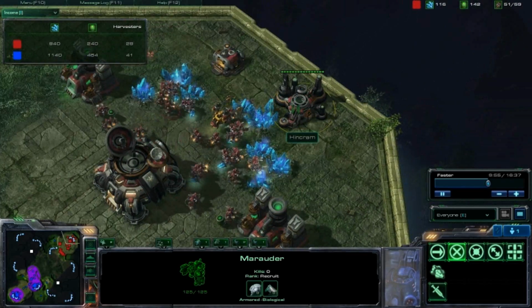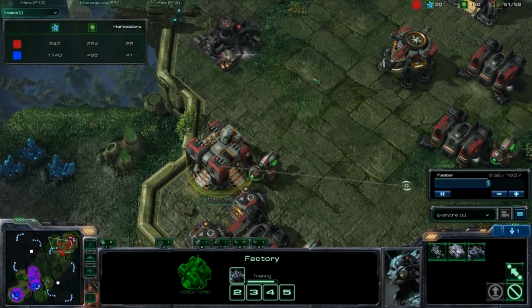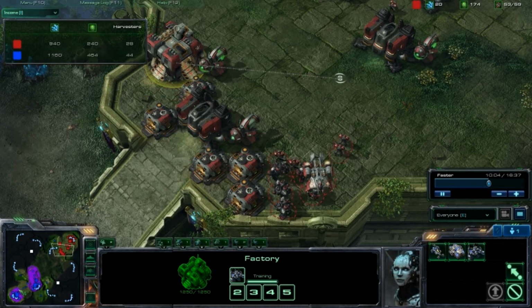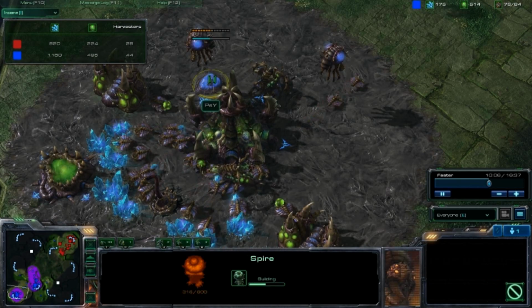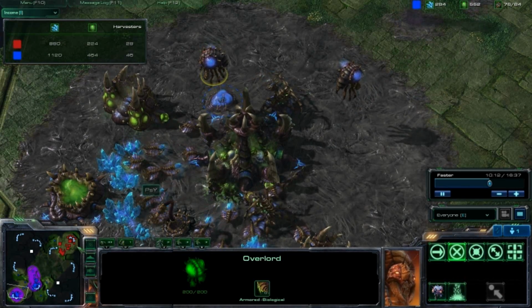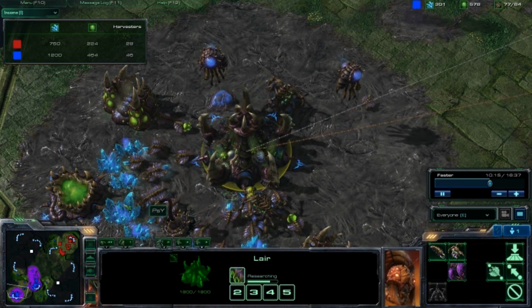Oh, looks okay. We have an armory here. So it looks like to add to these marauders and marines, he's going to be getting a factory. Let's see if he scanned me. Yeah, looks like he scanned me and saw my spire. I was trying to stick my overlord on top of it, but it didn't really work out so well because he scanned me way before.